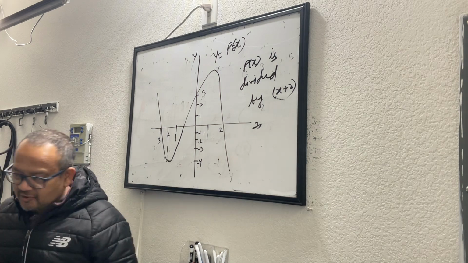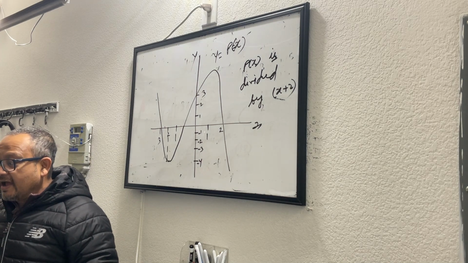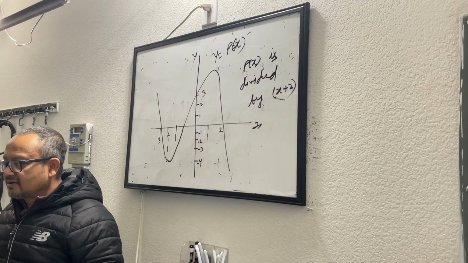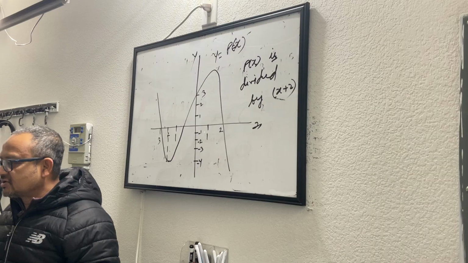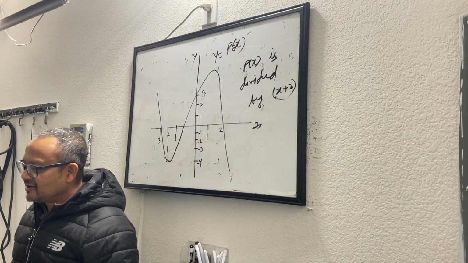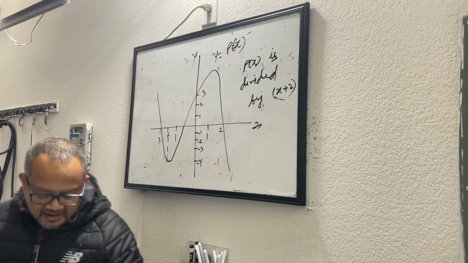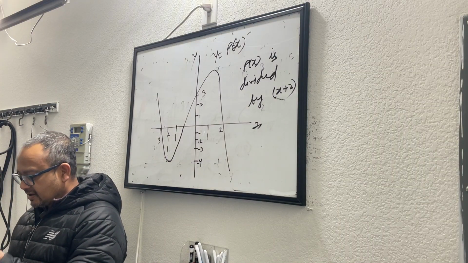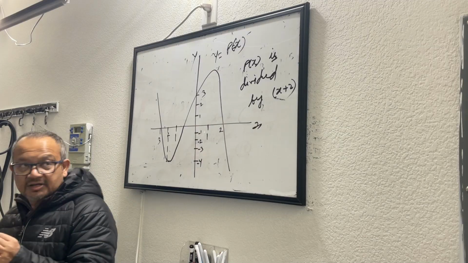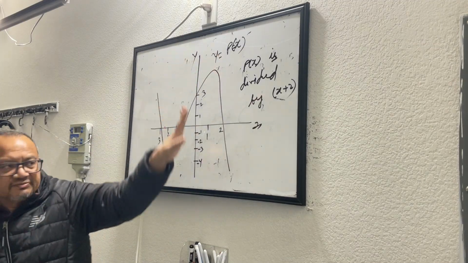Okay, so now let me try decoding this for you guys. And are you guys with me so far? I mean, is everybody paying attention to my magical words? Okay. Now, let me read this question. This question says, the polynomial P is graphed, y equal to P of x. That's what you are seeing here.